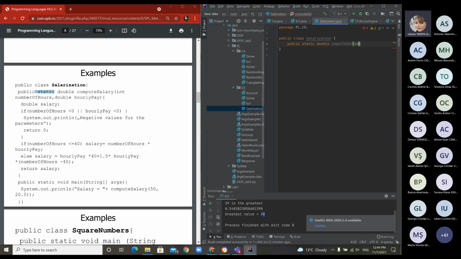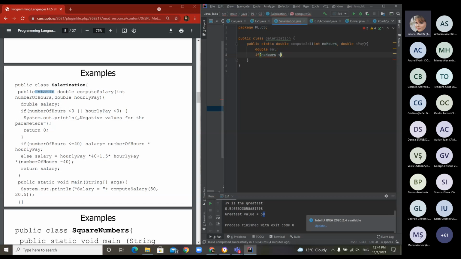Okay, so here I have the number of hours, and I have my double, okay, hourly pay. All right. So what I need to return, in fact, is an object of type salary. So you can initialize your salary, and then you need to check if my number of hours, okay, is negative.